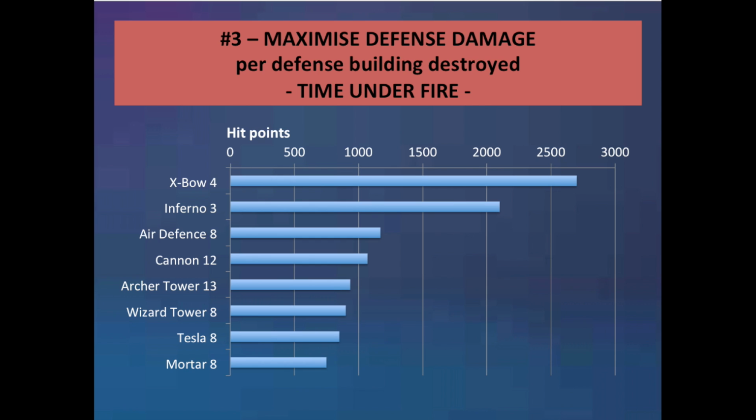But this kind of leads to, if you can, in terms of your base setup, just have a look at how much fire your crossbow's under, how many balloons are likely to be over them at the time when they're under fire, and try and maximise the time those high hit point buildings are under fire.